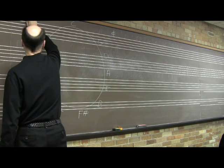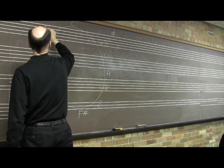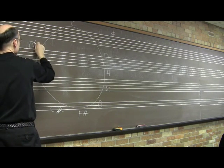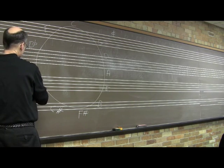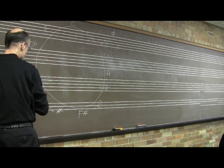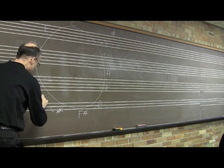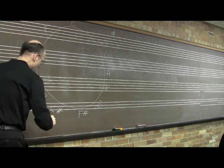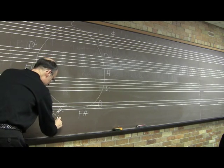All right, now we're going to do the flat side. So here I am at C. At 11 o'clock, I'm going to write F. 10 o'clock, B flat. 9 o'clock, E flat. 8 o'clock, A flat. Now right by the C sharp at 7 o'clock, I'm going to write D flat.